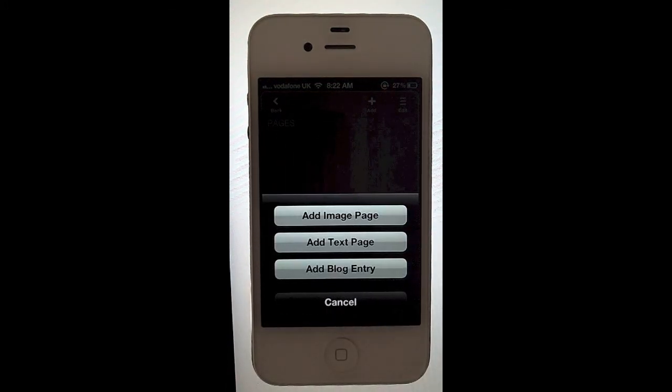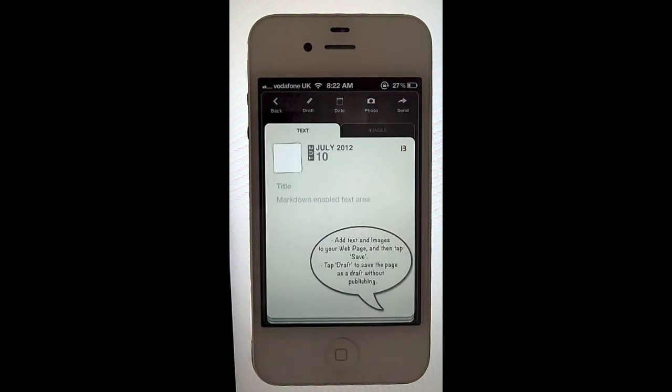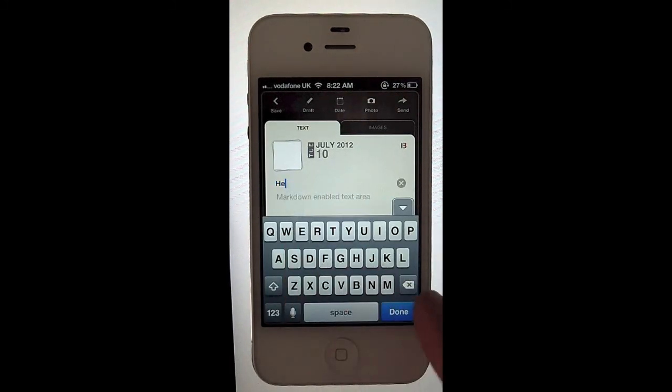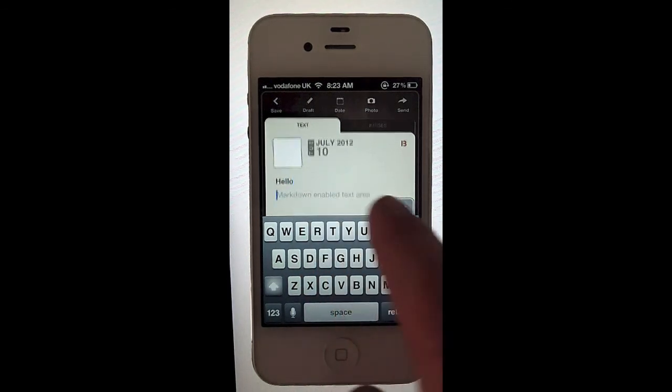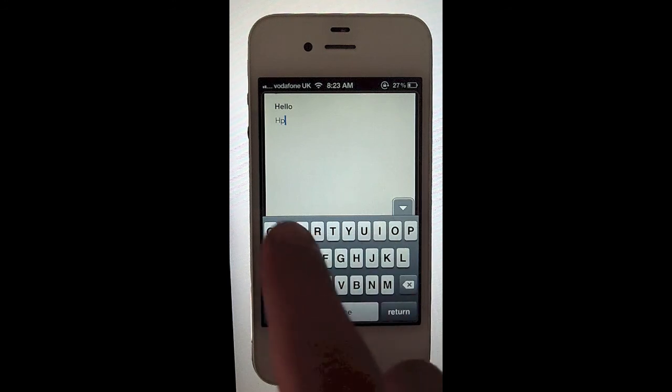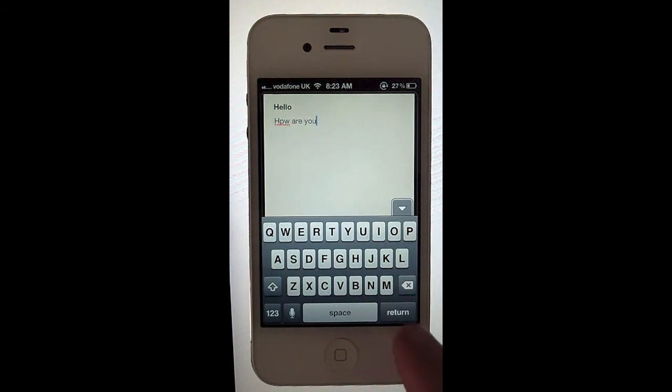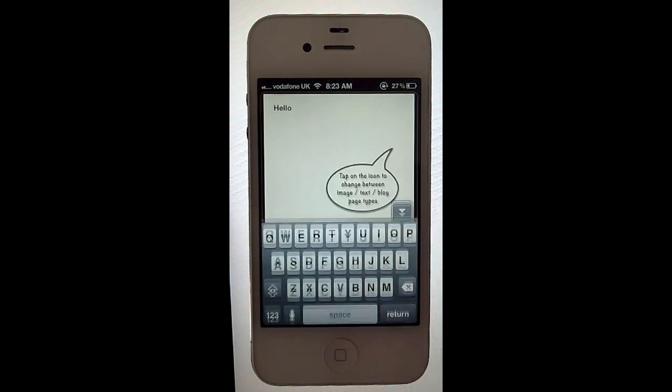So I've already started a website and I'm just going to add a blog post to it. You can add the title, you can add text, and then you can add an image, which I'll do too. And you can add various website types, so it doesn't have to be blog style, it could be like static pages. So I've added some text in here, I'll just add an image now.